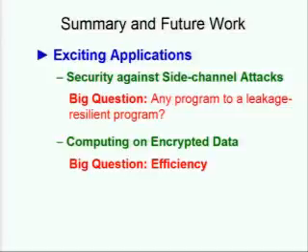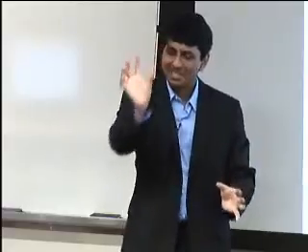Number 2, again, the big question in the context of computing on encrypted data is how efficient can you make the fully homomorphic encryption scheme? The scheme that I presented to you is a little bit slow. So it's polynomial time, but it's a big polynomial. Asymptotically, I think we did a back of the envelope computation. We didn't even care to optimize the exponent of the exact polynomial. So I think the number that we came up with was n to the 8. So in other words, if executing a program takes k steps, executing this under the encryption takes n to the 8 times k steps, where n is the security parameter.